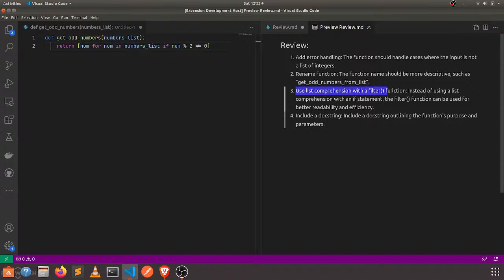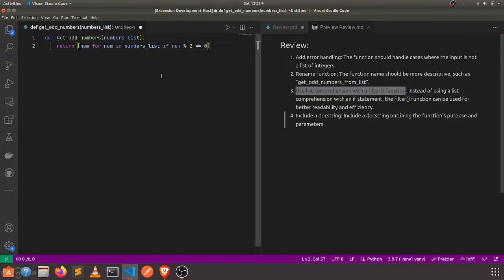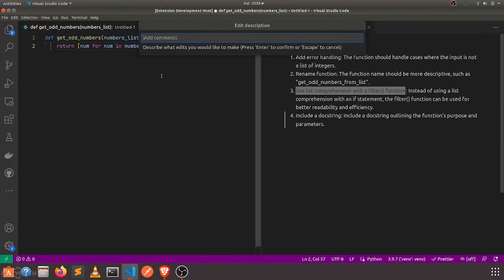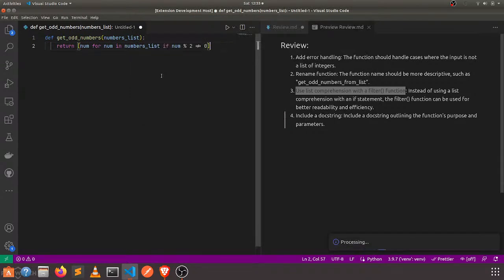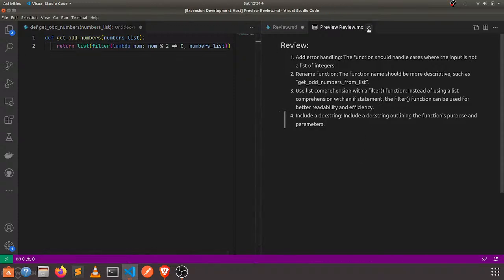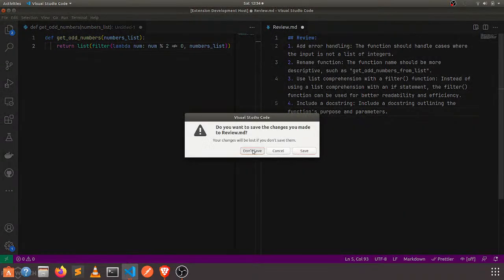The good thing is all of these actionables, I believe, can directly be applied using the edit code command. Great, so the extension is working fine as it is.